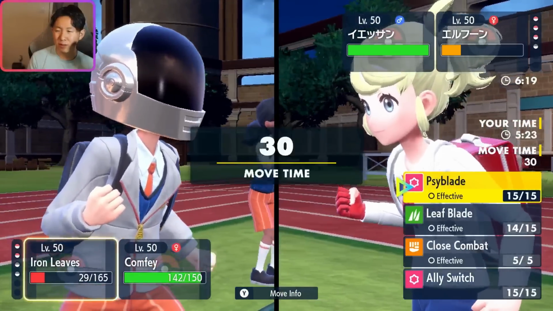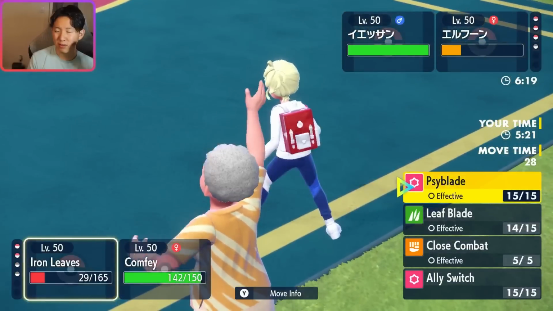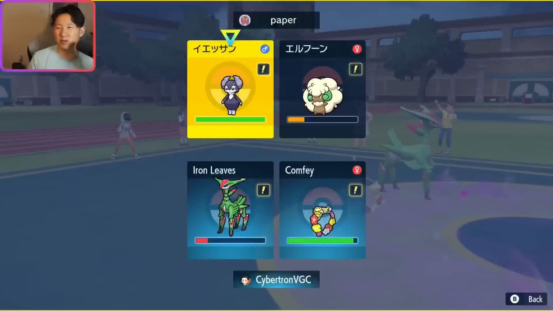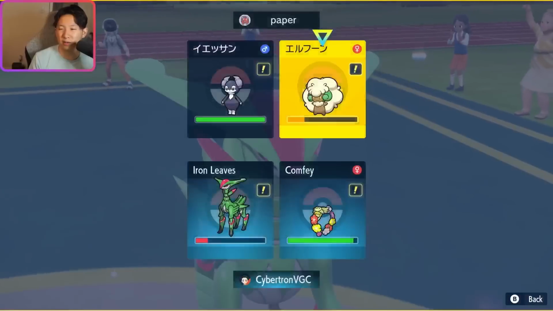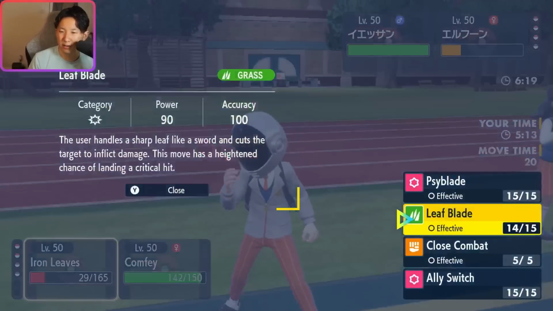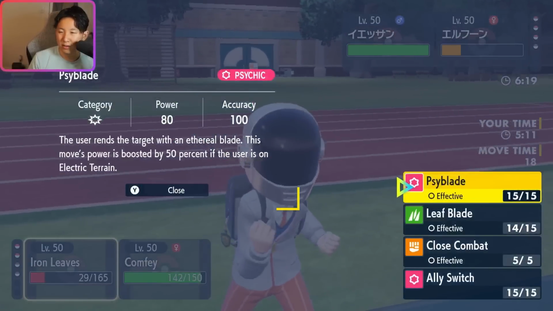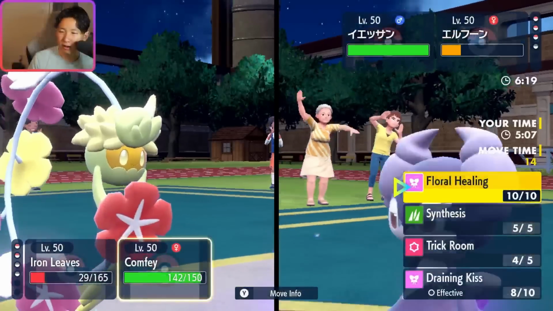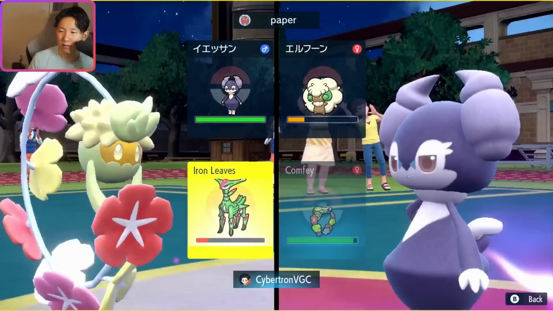Is this even winnable at this point? With Terrain up, I think it's really hard. Because I can't even Draining Kiss you now. It blocks priority. I'll play towards Leaf Blade critical hit here. And Floral Healing onto Leaves.